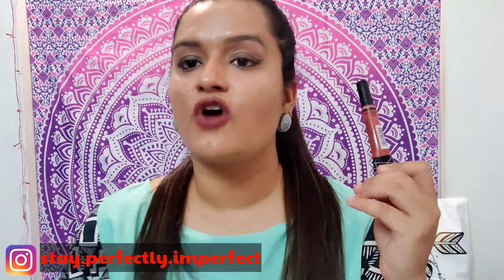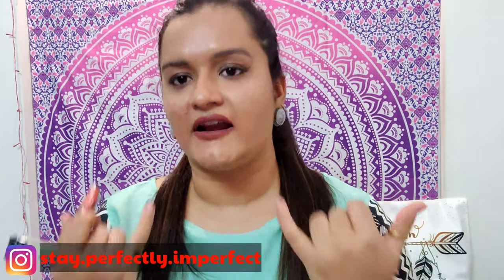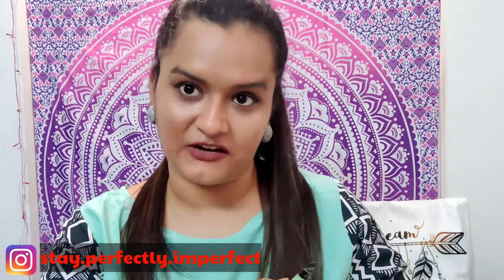This orange color corrector hides your dark circles, dark patches, and dark pigmentation left after pimples. When you apply this corrector before your foundation, you get a smooth look. Without it, if you have a very dark pigmented area, the foundation after some time can become patchy or cakey in that area. With the help of this corrector, you are able to get rid of all of those kinds of problems.